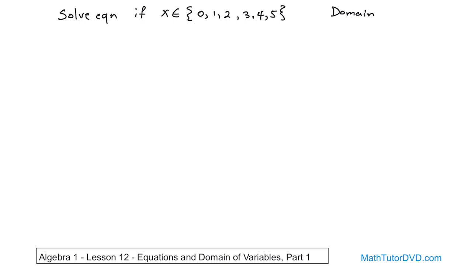Now, the equation that we're actually going to solve is going to be x plus 5 is equal to 9. How do we solve it? What is the value of x that works? Now, I know that you can all look at this and you can figure out what goes in the spot, but how do we solve it when x can only take on these values? How do you show your work in a math class? That's what we're going to focus on here. So the way I suggest doing it is making a table. You're going to have values of x, and then you're going to have the equation x plus 5 is equal to 9.